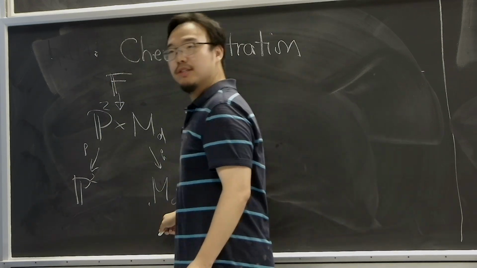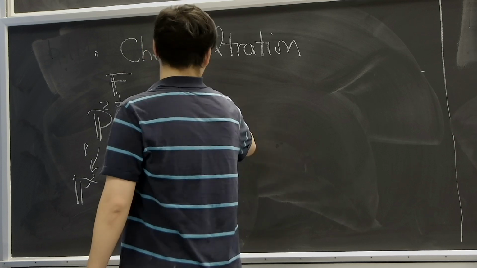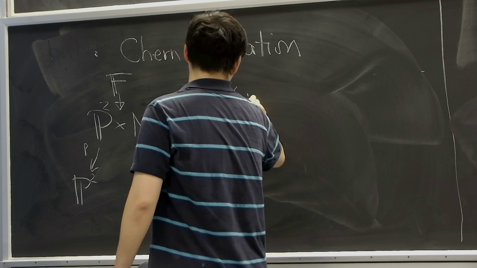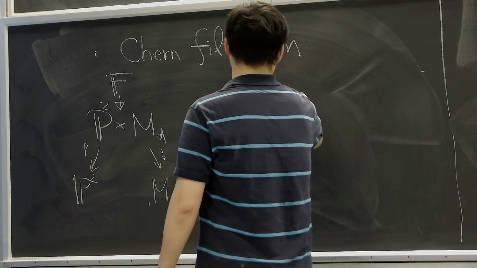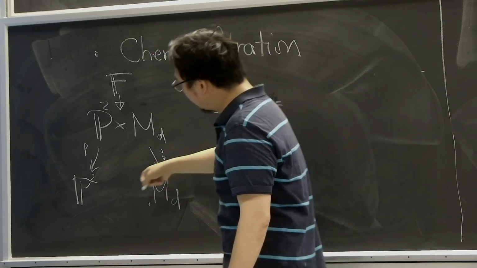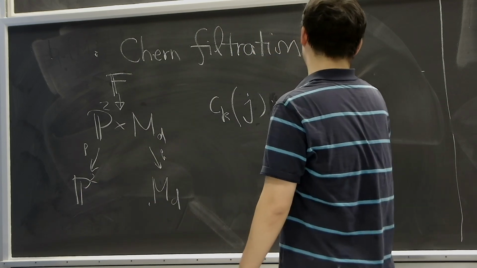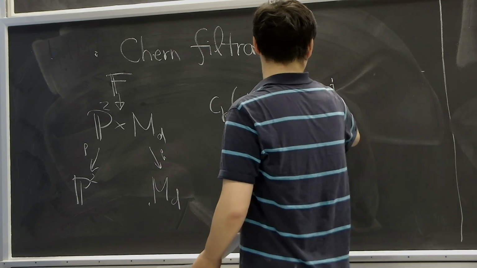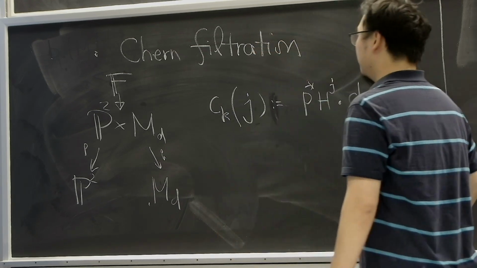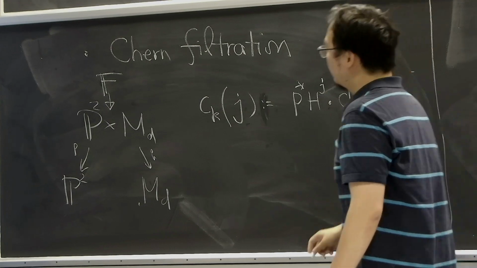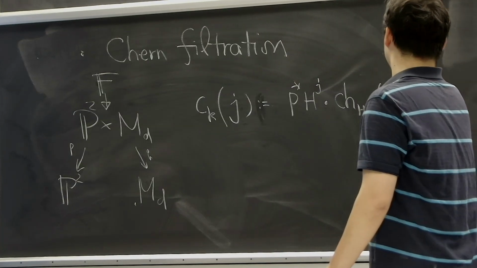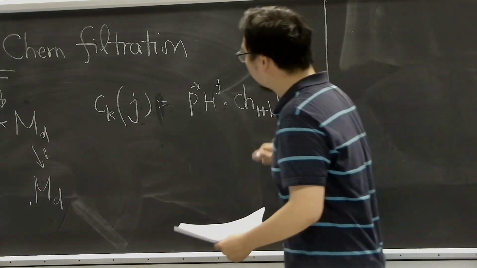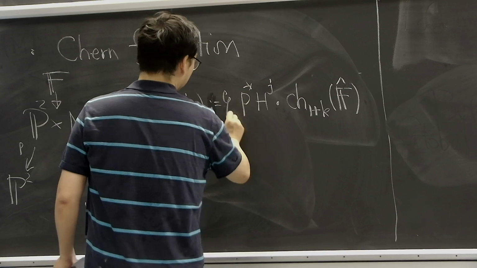In order to define interesting cohomology classes, one can use the universal family to get correspondences. I use the notation c_{k,j} to denote this. The j is about which class you integrate over P2, so H, the hyperplane class, to the power of j. The only interesting j are 0, 1, 2. You pull it back, take the cup product with the Chern class ch_{1+k} of this universal family, make a normalization so that it does not depend on which universal family you choose, and you push forward.